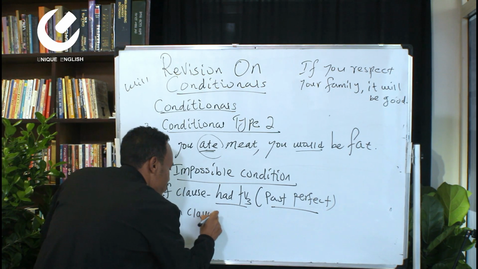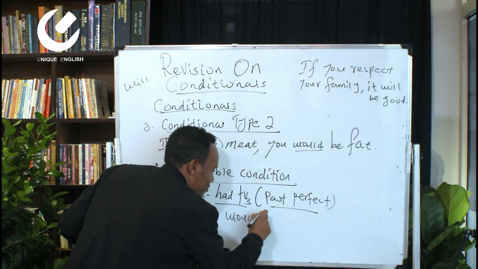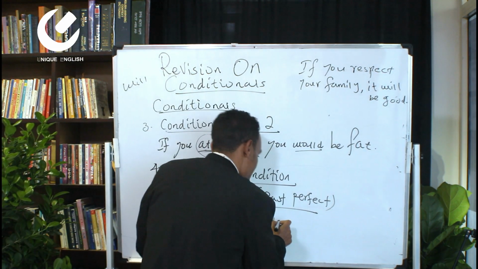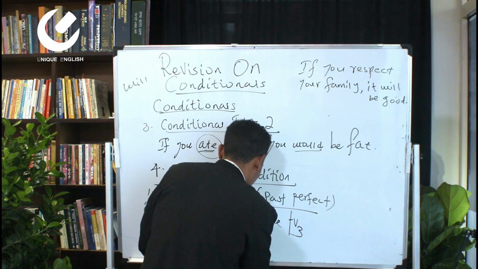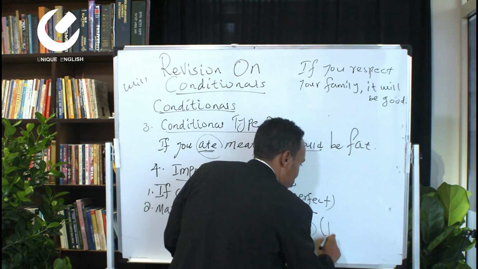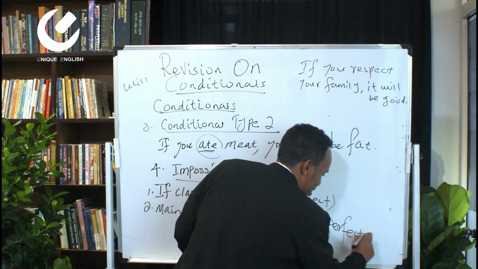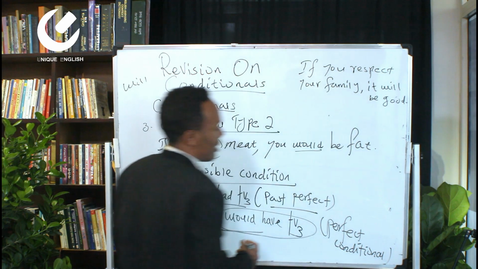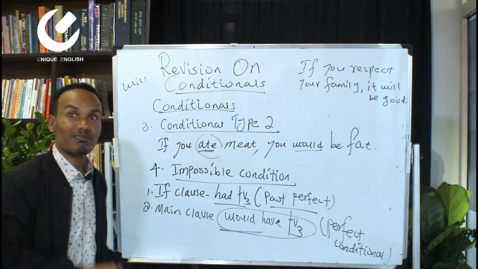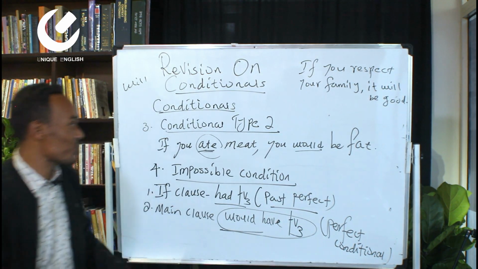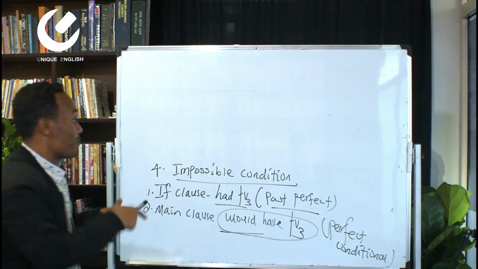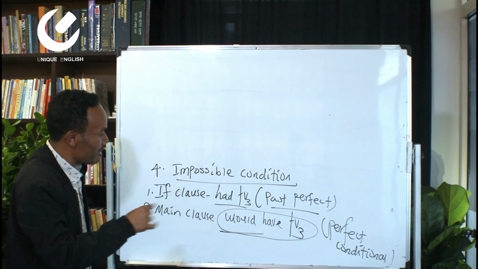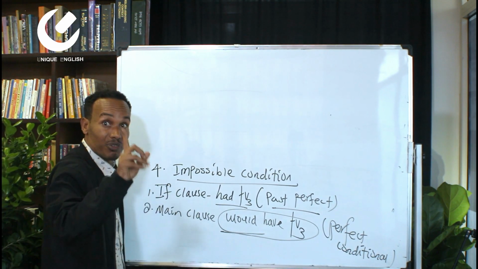Main clause ላይ ማን አለ? Main clause ላይ ደግሞ would have, but see, would have could have ሊሆን ይችላል። It depends, could have, should have. Right, would have with verb 3 ማን አለ? ምን ይባላል? ይሄ በሌላ perfect conditional ምን ይባላል? Perfect conditional ይባላል። Perfect conditional ይባላል። All right, that's it. አሁን እዚህ ላይ ነው confusion ያለ ትላለ። Type 4 ላይ impossibility ነው የምናወራው። Something የማይቻል ነገር፣ chance የለውም፣ impossibility ነው የምናወራው። So if clause ላይ, in the if clause we use what?